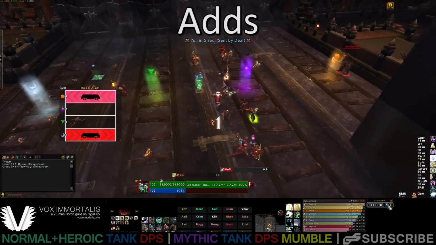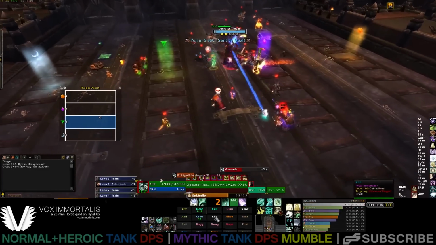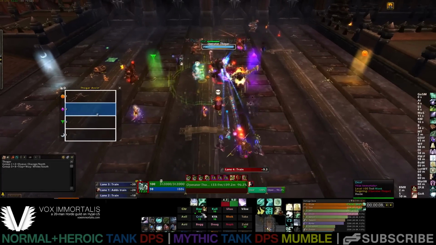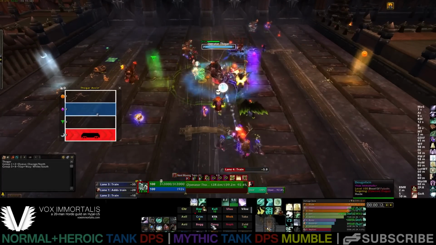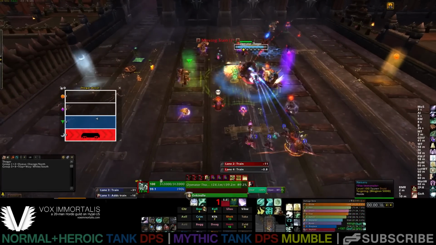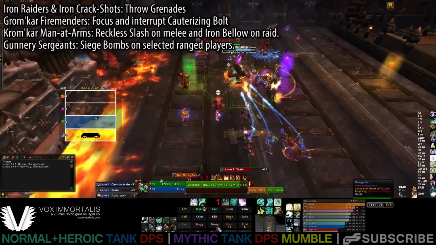So as mentioned, this fight is mostly about killing adds. Damage on the boss is generally incidental. So you may start off using Bloodlust at the beginning because you have some time before you actually get adds, but other than that, most of this will be focusing on killing off adds quickly. Because the longer the adds are active, the more damage they do and the more dangerous they become.